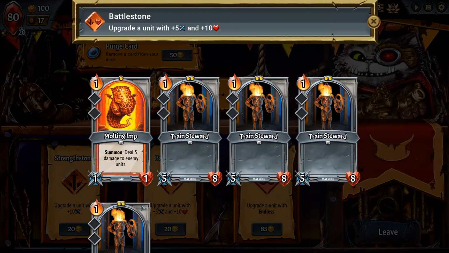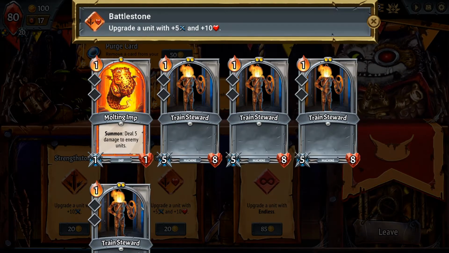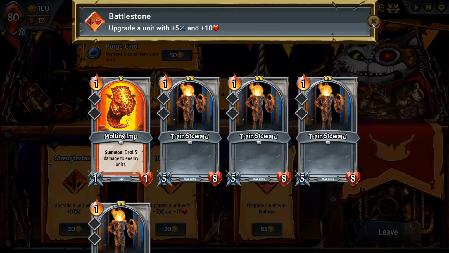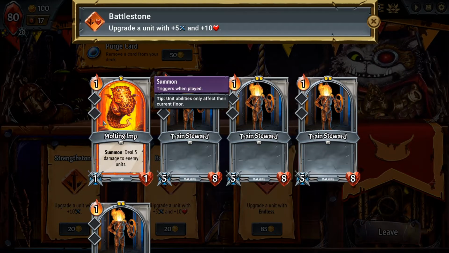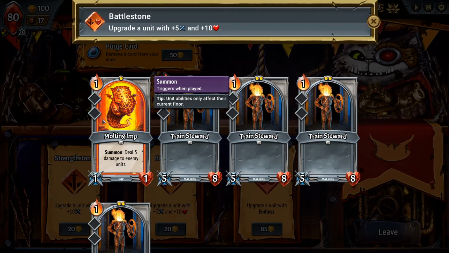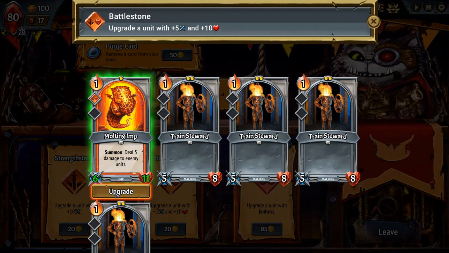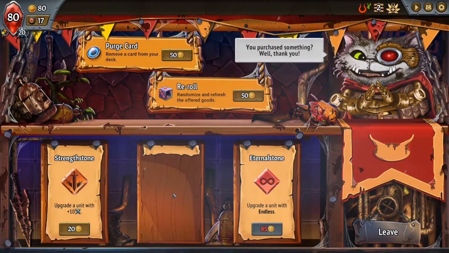Now sadly we cannot put it on our hero. That's a little bit of a shame. That means that I don't want to get that. I mean, we could get one of the train stewards to be just a little bit better. Or you know what, we could get the multi-imp to be a whole lot better. That's pretty interesting. You know what, let's do it. Multi-imp, you now have 6-11. That's pretty cool. So let's get that upgraded.